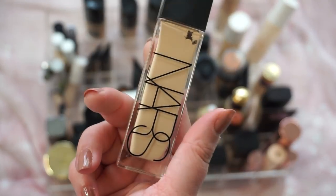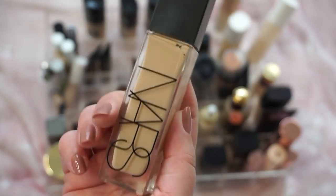My absolute favorite foundation, the NARS Natural Radiant Longwear.